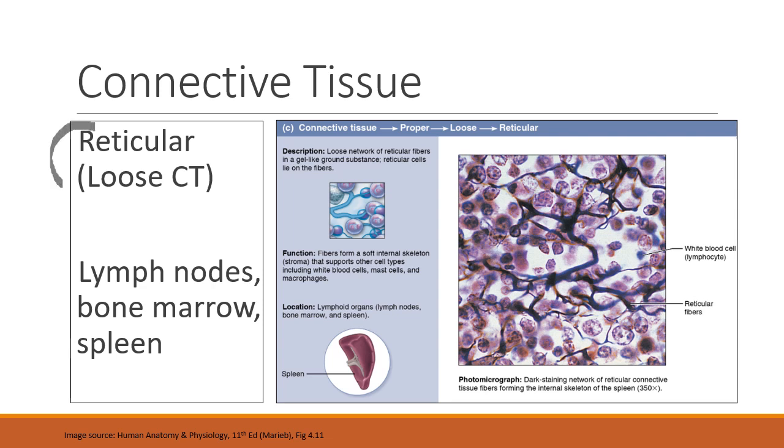And then as far as loose connective tissue goes, we have what's called reticular connective tissue. This is what it looks like under the microscope here. You can see there's a lot more cells in this tissue compared to the other one, with just a few little strands of fibers. But lots more cells, a lot more white blood cells or lymphocytes. So where do you see this reticular tissue? Well, you see it in lymph nodes, in bone marrow, and in the spleen. Those are areas where there's lots of white cells that serve that particular function within that organ.